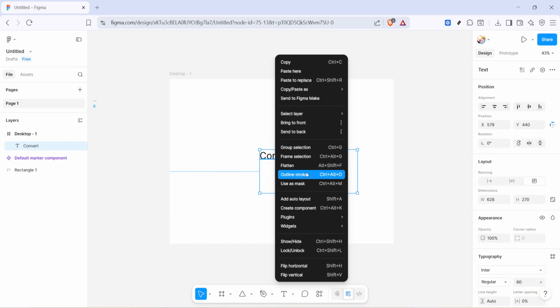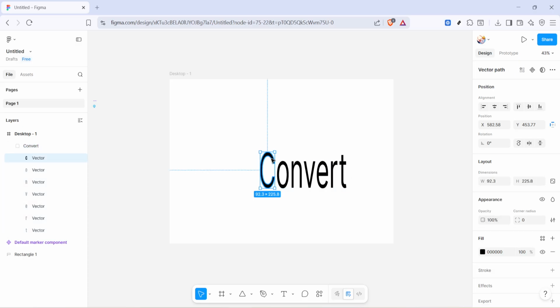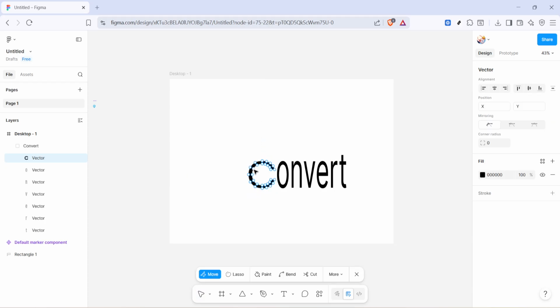The moment you do this, Figma converts each character into a vector shape. Behind the scenes, it's replacing the font-based glyphs with paths made of points and curves. This makes your design more portable and consistent across devices because it no longer depends on a specific font being installed. Keep in mind, this is a one-way transformation for that layer, which is why that earlier duplicate is helpful. If you don't see the option, double-check that the text layer is selected and that you've fully exited text editing mode.